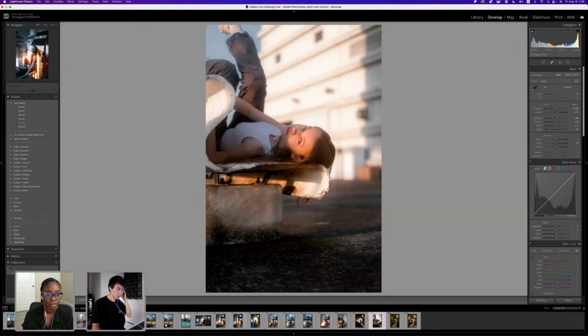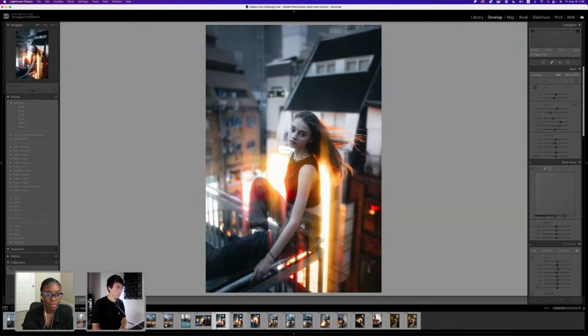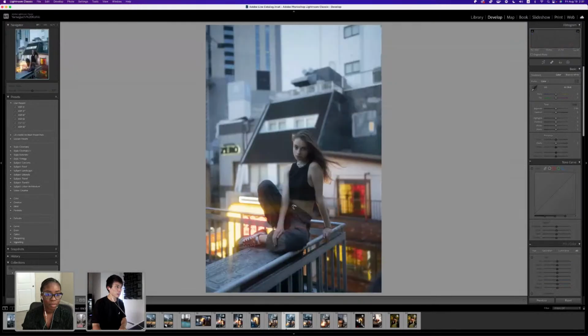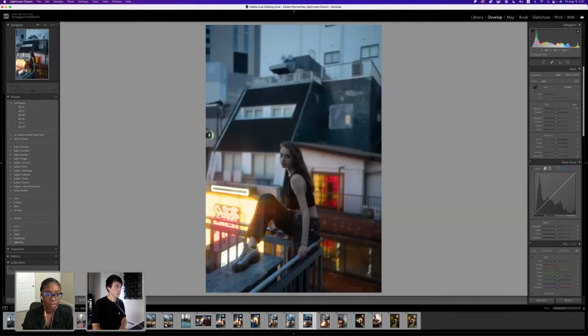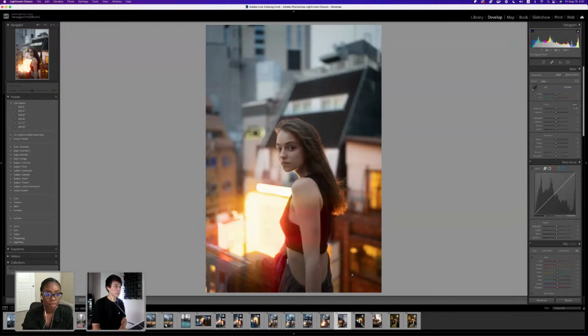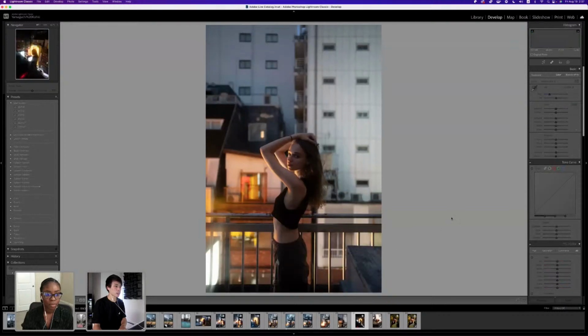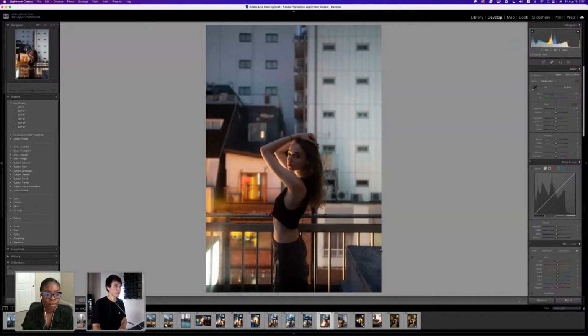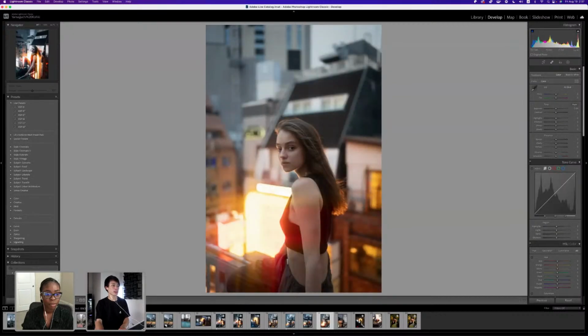Going back to these photos here, let's see. Oh yeah, for me, I kind of struggle with photographing the location because I myself don't know when exactly would look better.